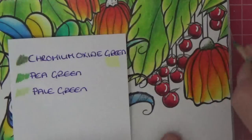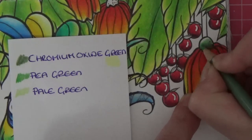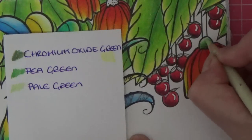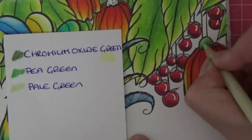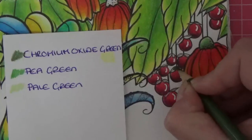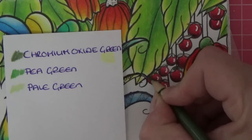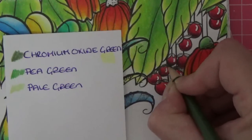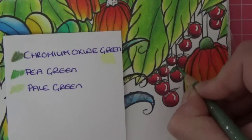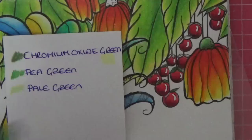Then I'm going to switch to a pea green. And pale green. There we go. And we'll do all these teeny tiny leaves. So I'm going to do chromium oxide at the top because it's too little to get it all in, just where I can. And then where I can, I'll squish in a little bit of that pea green on the top of these little berries.